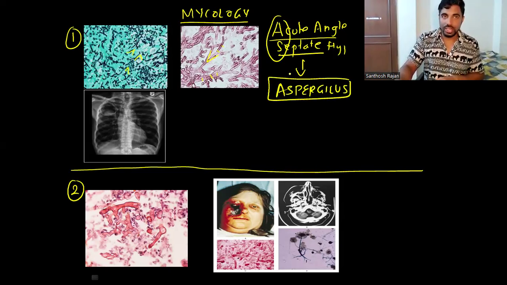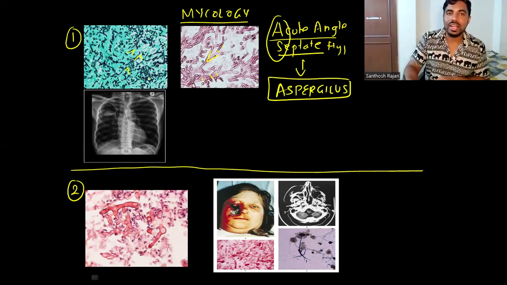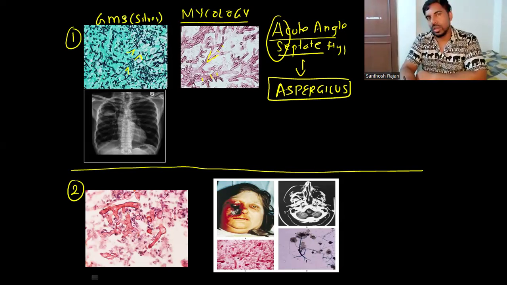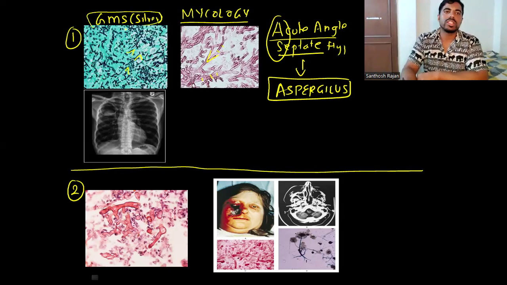You should know the stain name. The first one, this is a black color. This is called Gomori methenamine silver. Any silver stain will be black in color, like Warthin-Starry for H. pylori, right? Levaditi stain in your syphilis. So there are so many silver stainings. Gomori methenamine silver stain is one.